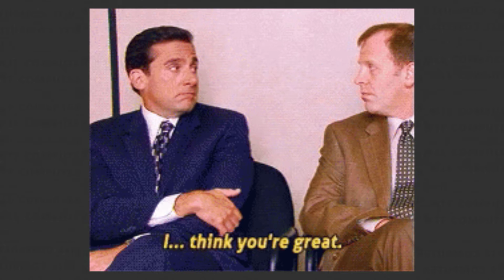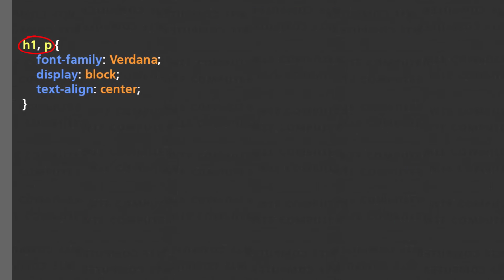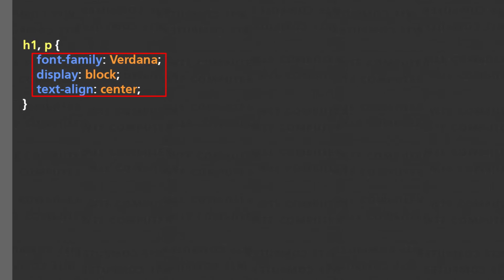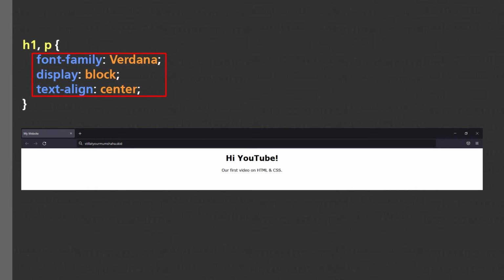We just looked at HTML. How does CSS relate? CSS complements our HTML and adds character. Here, we have selected the tags H1 and P for paragraph. Here, we're selecting their scope. We are changing their font to Verdana, positioning them in the center, and we will look more at display types at a later video. Okay, cool.